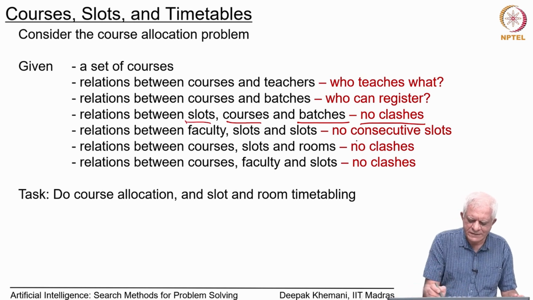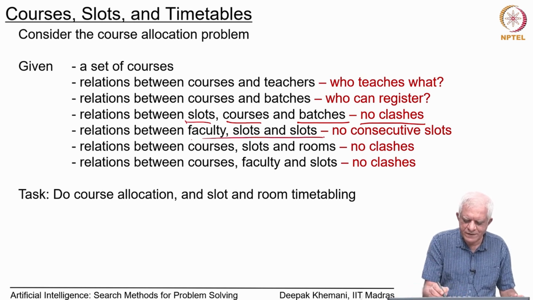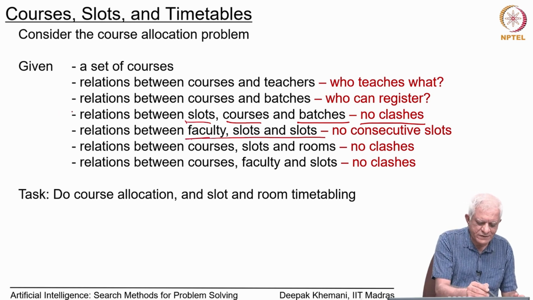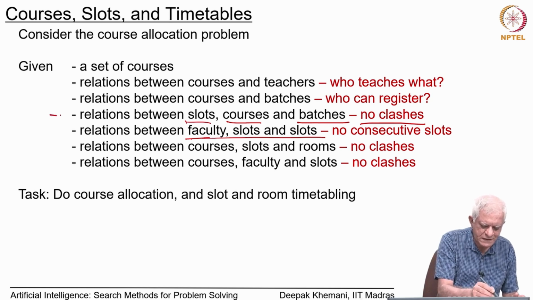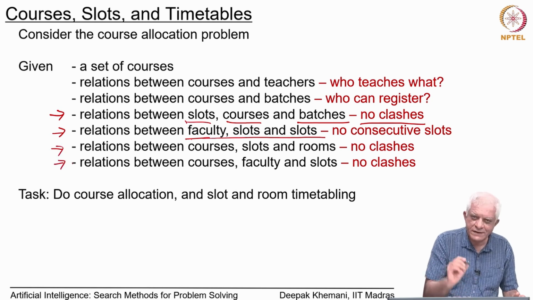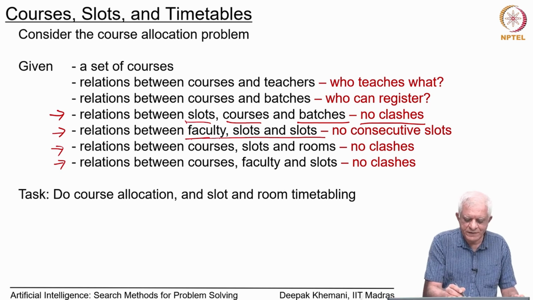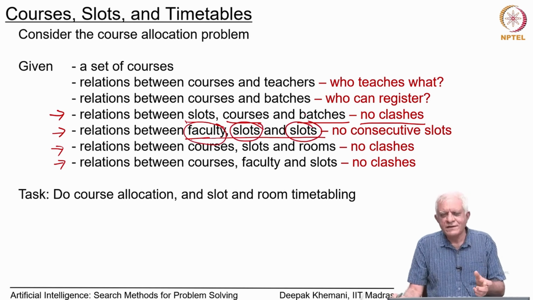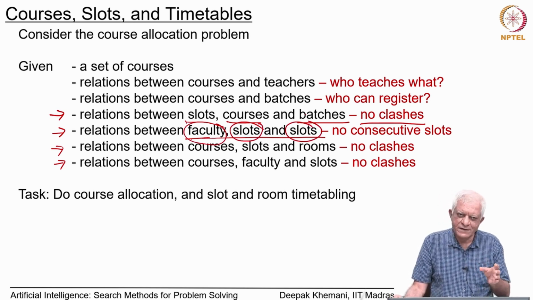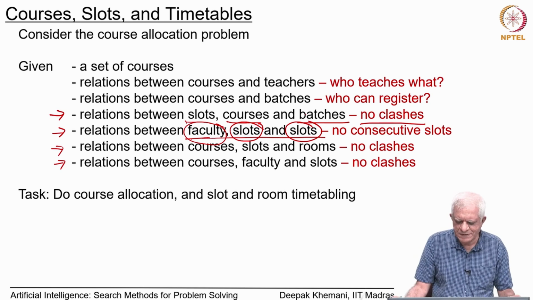You may have relations like, as I said earlier, faculty and so on. So, notice that this is a relation between 3 elements. So, some of these, for example, this one, this one, this one and this one, these are all ternary relations. These are relations over 3 elements. So, here the relation is between faculty, slots and again slots. So, essentially we are saying that, for example, faculty MK can teach in C slot and F slot. So, you will specify 3 things and you may specify other combinations for MK. So, any of those will be acceptable essentially.